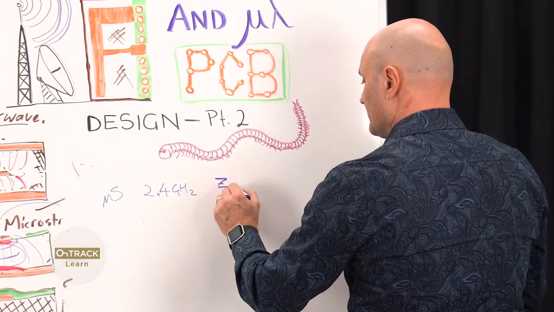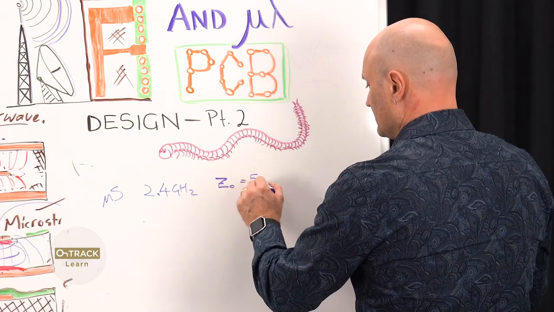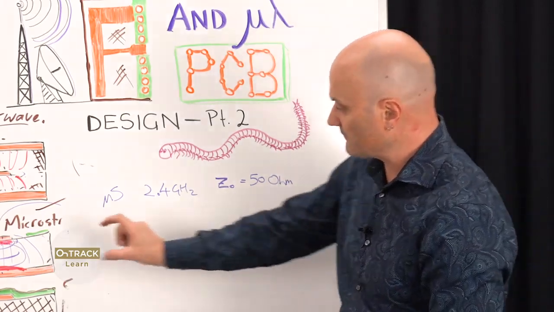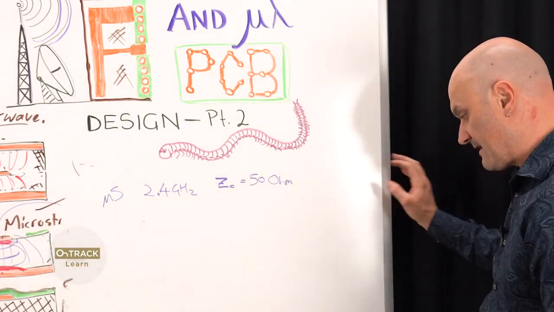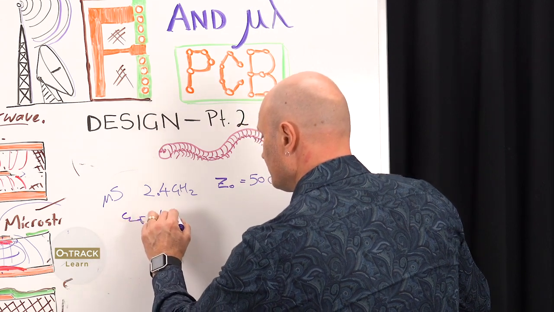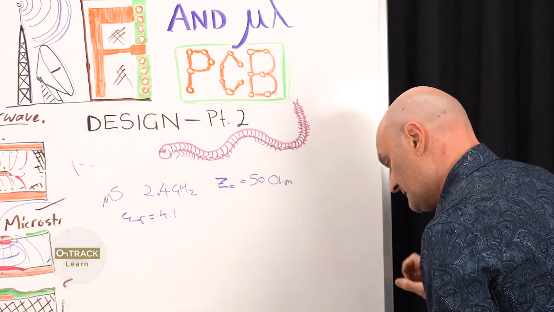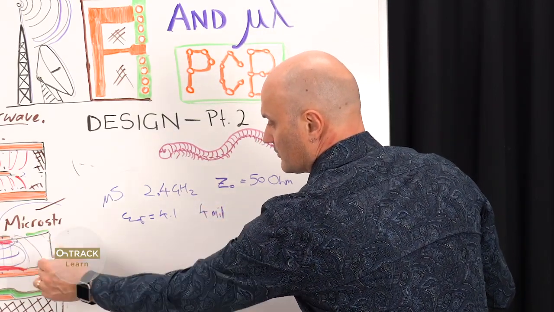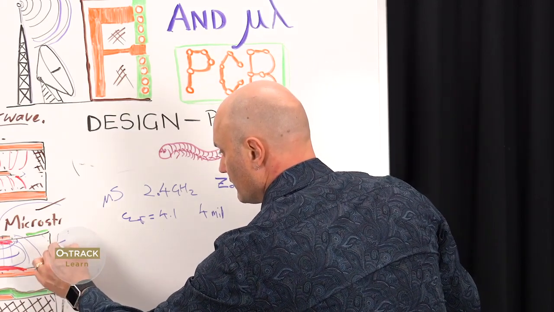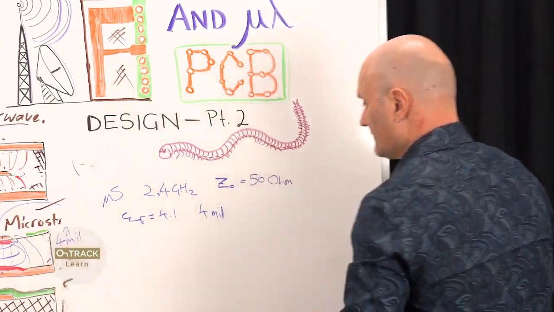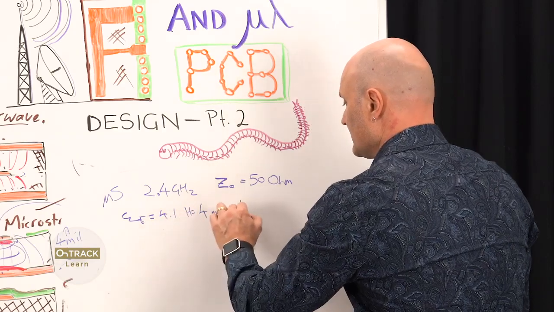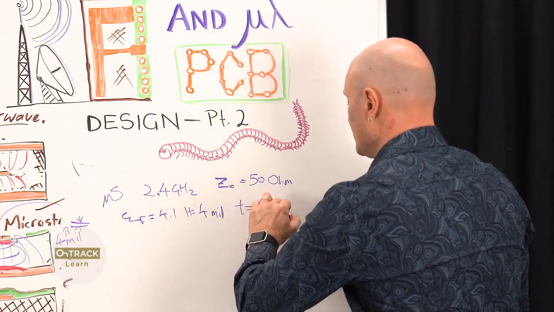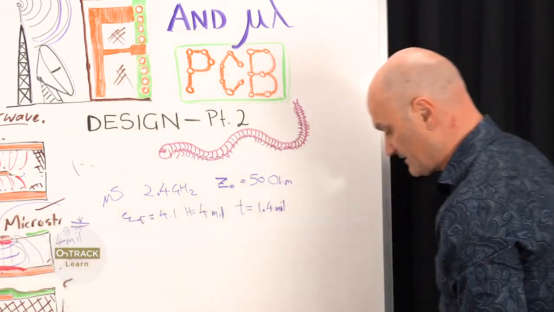We have a system impedance and PCB traces of 50 ohms. So we're using our calculator to determine what the trace width should be for a given dielectric thickness, and we have epsilon r of 4.1, and the thickness of the dielectric is 4 mils. This is pretty typical for a microstrip, the top layer of the board and the next layer down being the reference ground, with 4 mils thickness there. That's H. H is 4 mils. The conductor thickness T, which is this thickness here, is 1.4 mils, which is standard 1 ounce copper, which is normal for a surface microstrip.